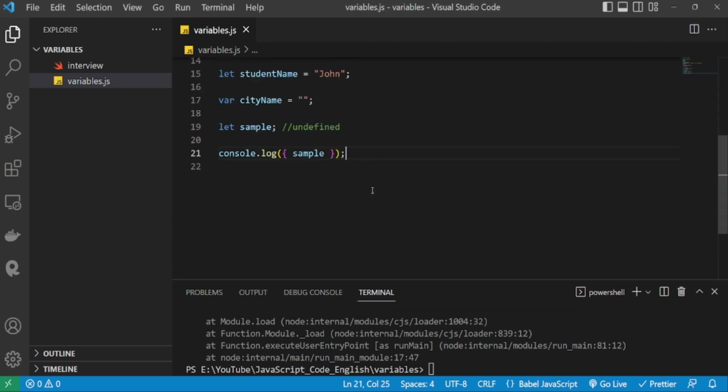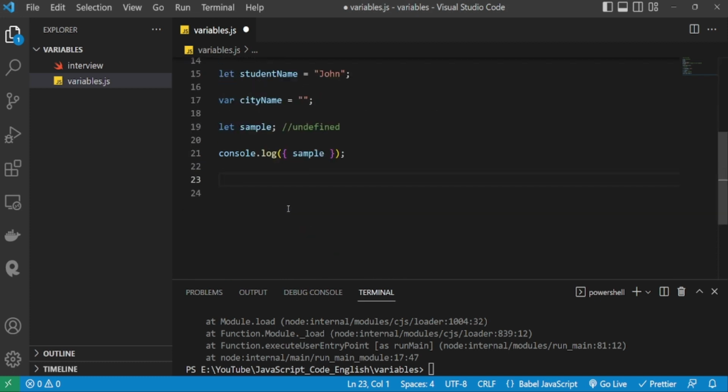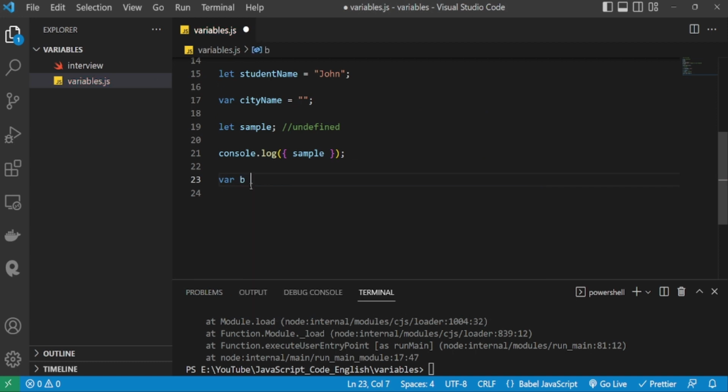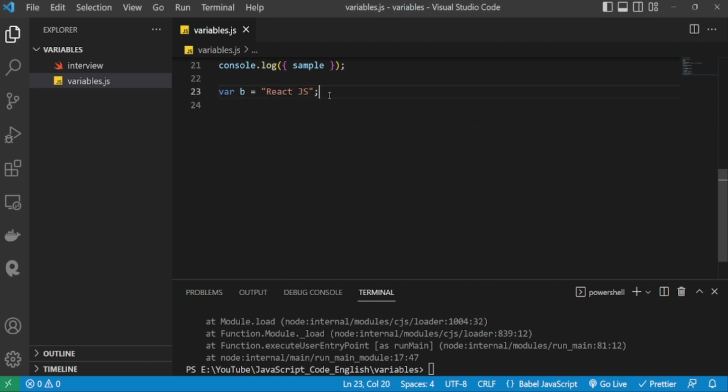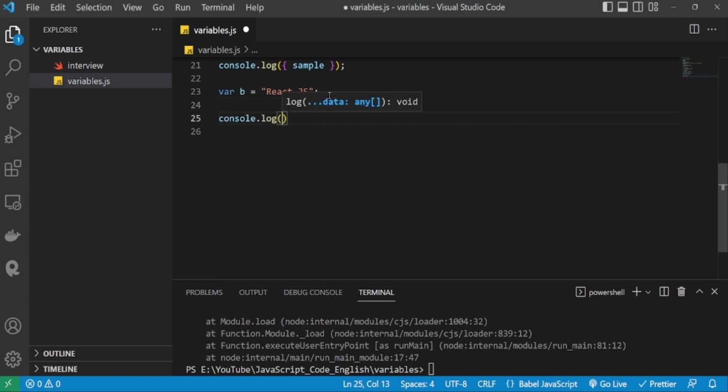Another thing, let's say I have already declared the var keyword here, that is var b, and if you redeclare var b again here with some value, that is React.js, let's say, and here I wanted to print this onto the console with console.log.